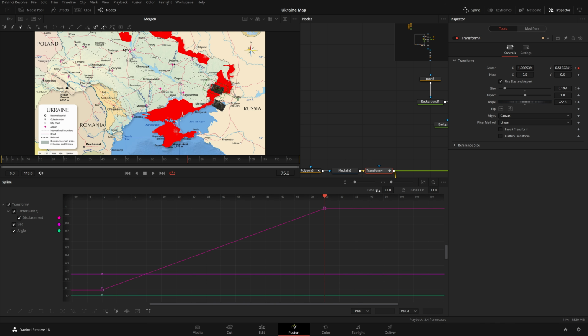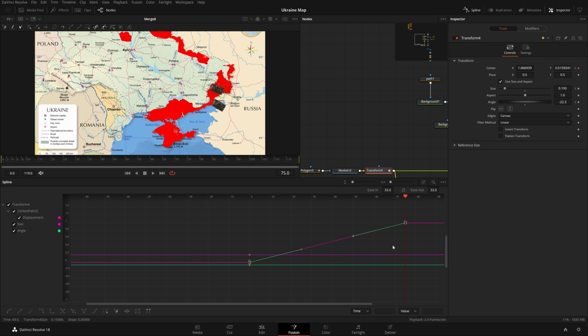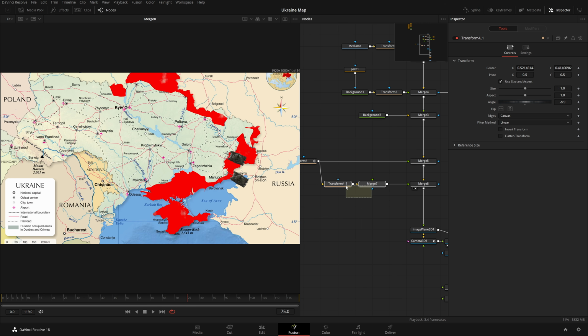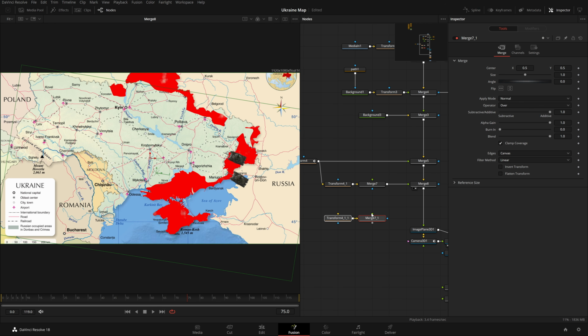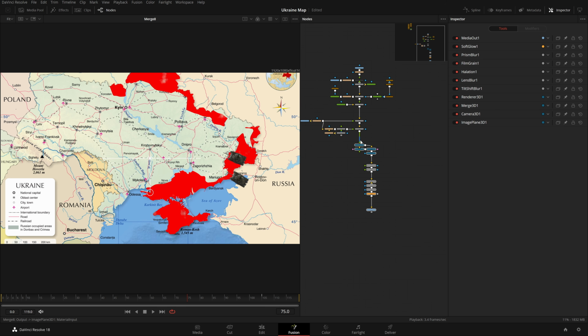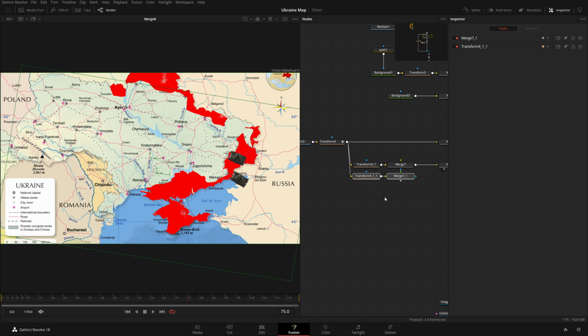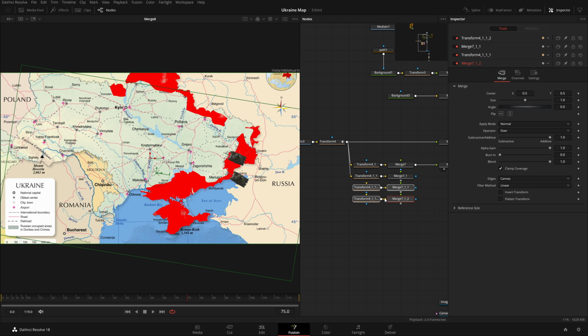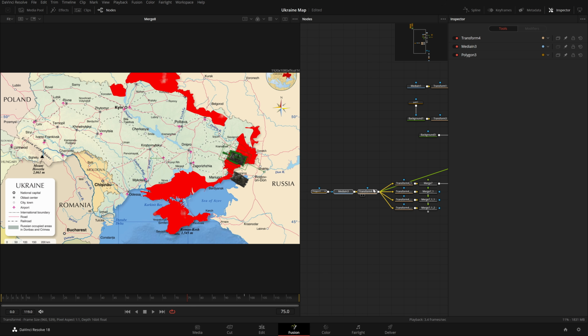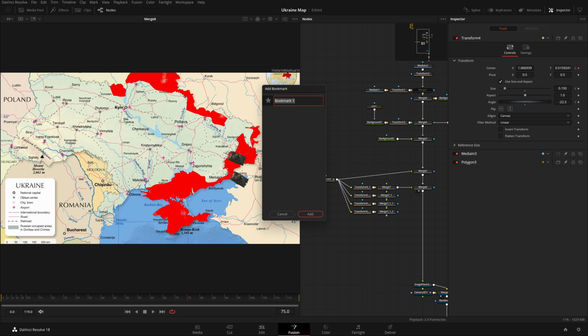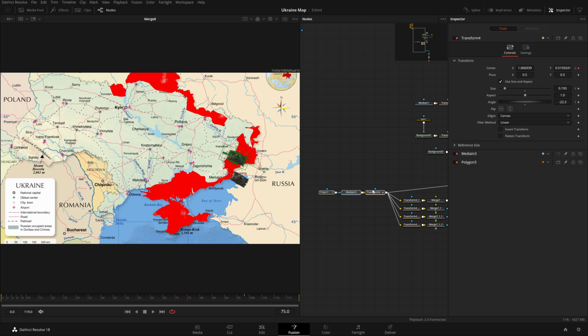Woohoo! Again in this transform, come to spline, fit to view, Control A to select all, Shift A, and as many copies as you made, as many tanks you will have in your image. Yeah, it's that simple. Connect this over here, one more, at least 4 of them. Connect this over here, connect this over here. If you're not able to see, let me just make it like this so that it's more visible to you. So it is doing some stuff like this.